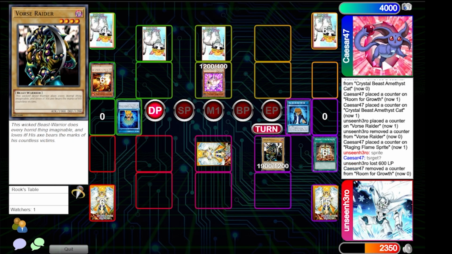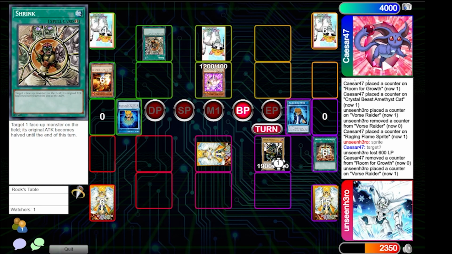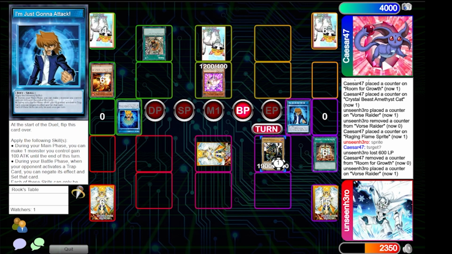We have a Floodgate. Well, actually, yeah, this is a Floodgated Vorse Raider. And then we have another Vorse Raider here for Unseen Hero. 2,000. End of main. Are we going to see another Wabaku? No, no Wabaku. This is 2,000 going to Amethyst Cat. Difference of 8. We have the Shrink, luckily. All right, that's going to be 950 plus 1, 1050 into 12. Difference of 150, and Vorse Raider is going down. Good call with the spells there.